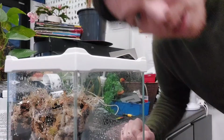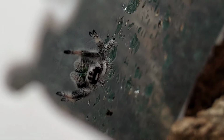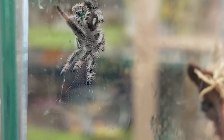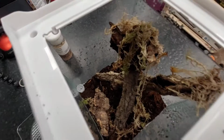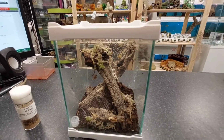Let's see if the spider has found any of the flies. I think he's just spotted the flies. Oh, what a jump! Don't you want the flies? You just moved away from the flies. That's no good, is it? You're meant to eat the flies. How's this meant to help us? You're meant to be eating the lovely buggies, not just going, no, I've changed my mind, we're going back up to the top. No, we don't want anybody looking at us. So all these flies up for no reason. Well, he will eat them eventually, but I wanted him to film it. We wanted to film it, but oh well, maybe not. Pablo, you're letting down the team, man. Oh, the camera's letting down the team now.